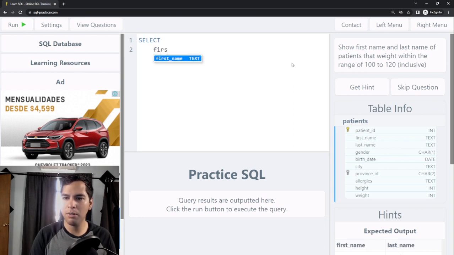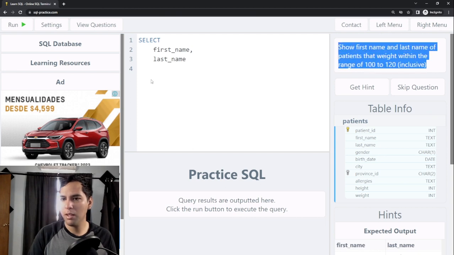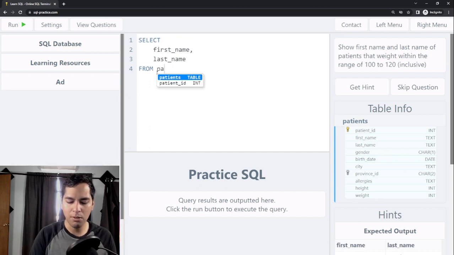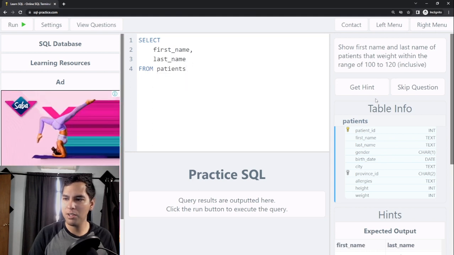We know that we need to select first name, comma, and last name, because that was stated in the problem. And we need to select the table we want to pull these columns from. We know that the table is the patients table because it says so here.